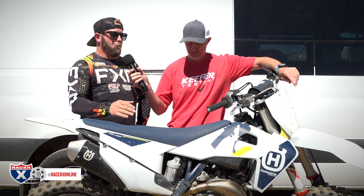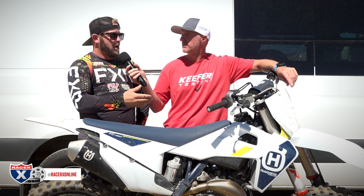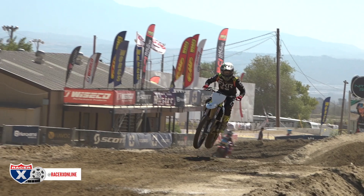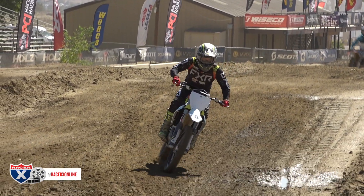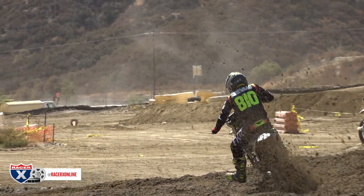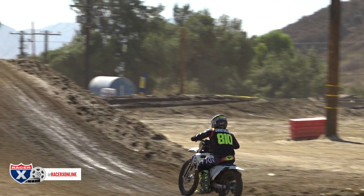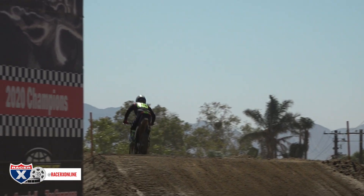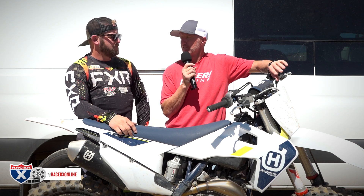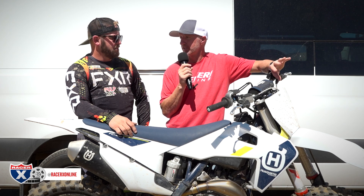Going into areas two and three and through the exit the bike feels light. It took some adjustment coming from the 350 — that initial tip-in. Once Matt gave it a little more body english coming in, it handled really well. The 350 to 450 weight difference is minimal, maybe one to two pounds, but the 350 has less inertia so it feels lighter. On engine braking, this bike has a little less engine braking than the KTM — a freer feel — and Matt could actually use that engine braking to slow down into corners rather than relying as hard on the brakes.